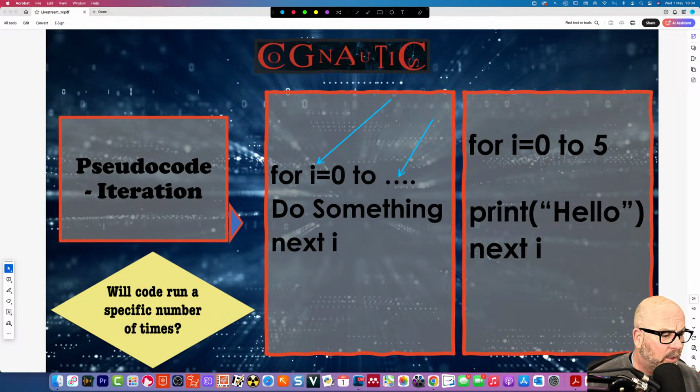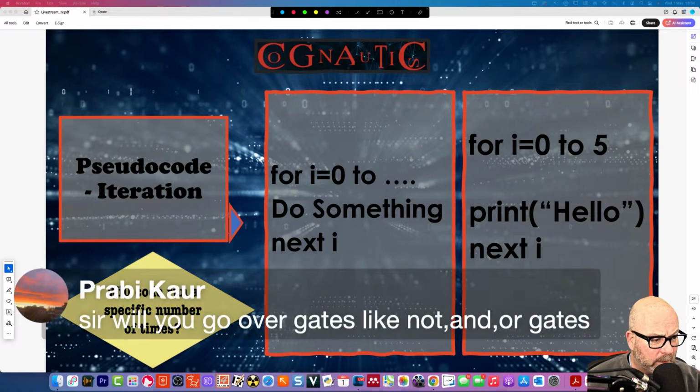Sir, will you go over gates? Ooh, let me try and get to that. Hang on a second. How do I get out of here? Here we go. Prabby, yes, I can go over gates. I'm aware that I didn't do this last week and I was ill the week before. So I will go over gates, and in fact, I will possibly get you guys to do a Google form.